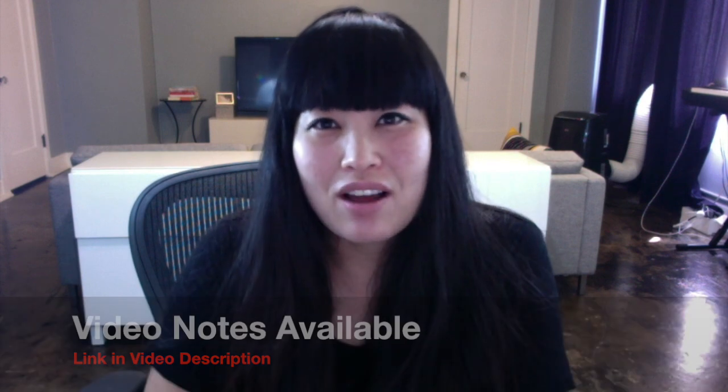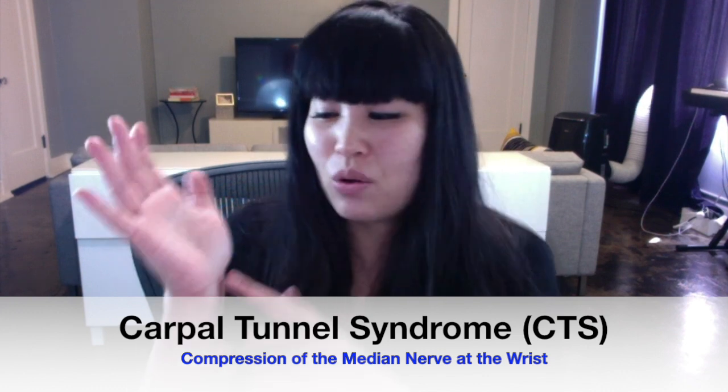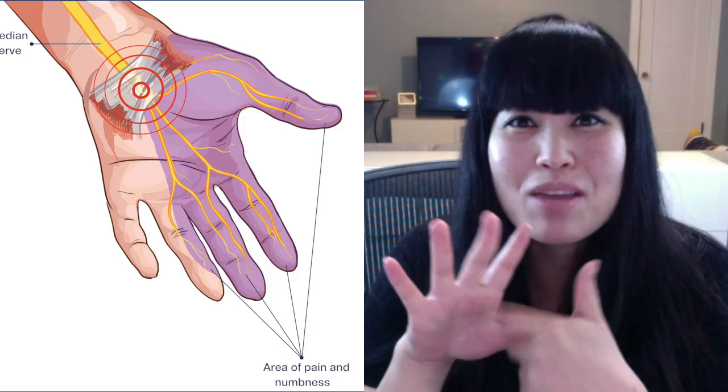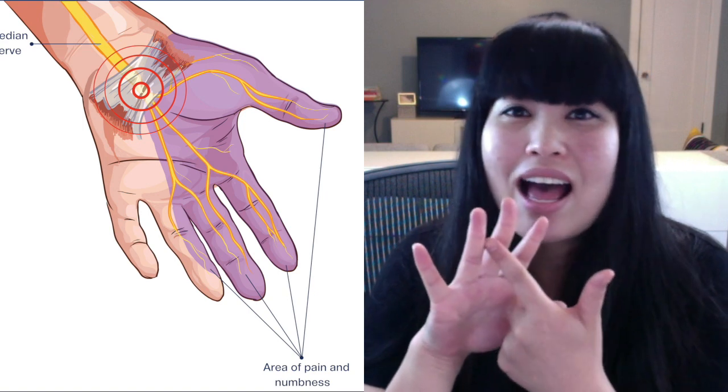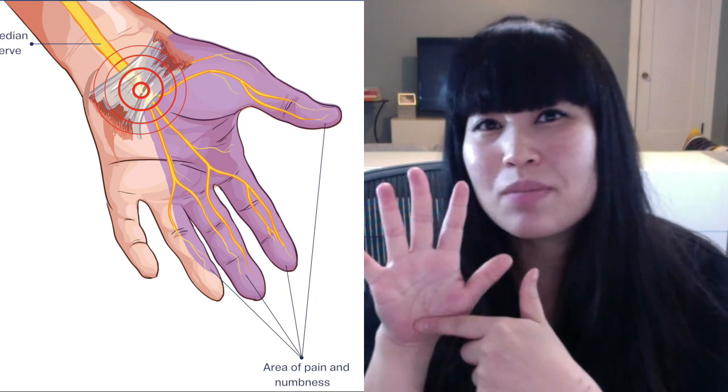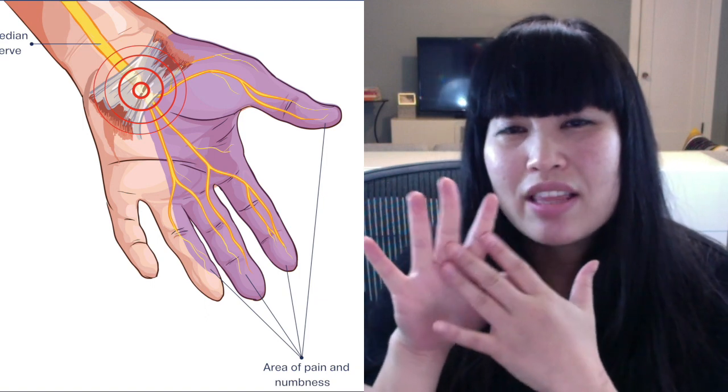So the topic of our video today is carpal tunnel syndrome. It's basically a compression of the median nerve on the volar or palmar surface of your wrist. And what do we know about the median nerve? We've covered this in a lot of my other upper extremity condition videos. The median nerve distribution runs through the thumb, the index finger, the middle finger, as well as the radial half of the ring finger, right? And so that's where you'll see the signs and symptoms of a median nerve compression in carpal tunnel syndrome.